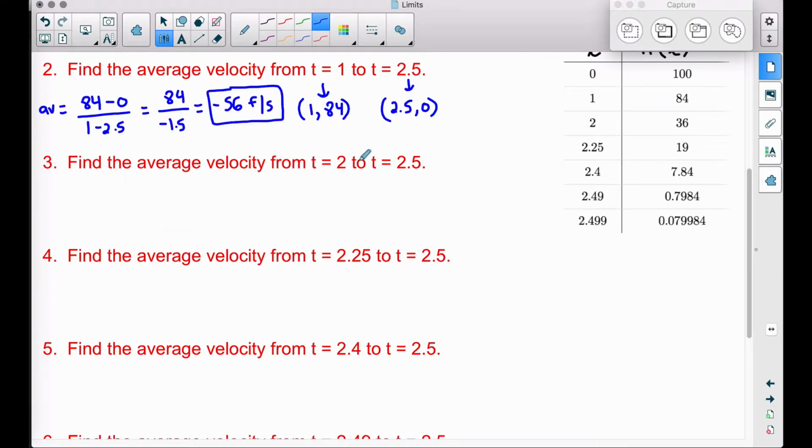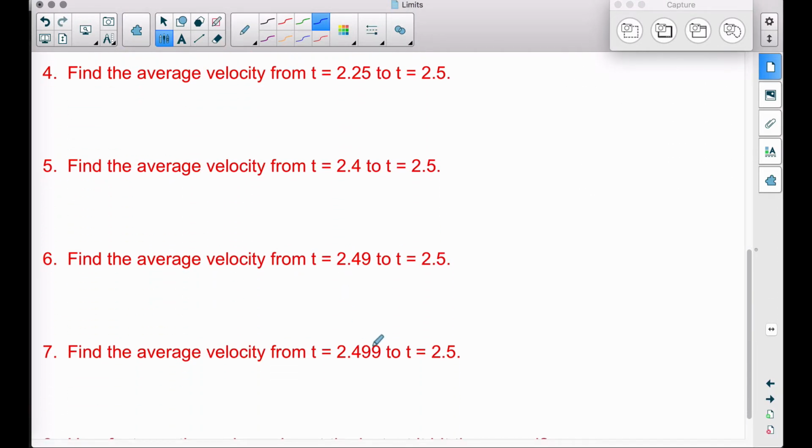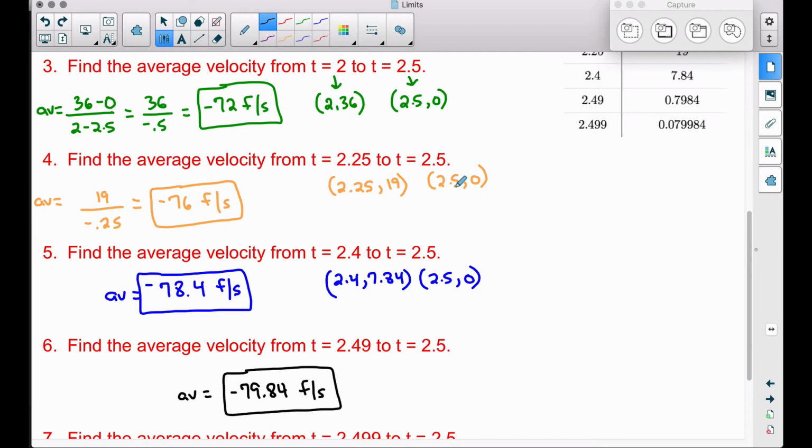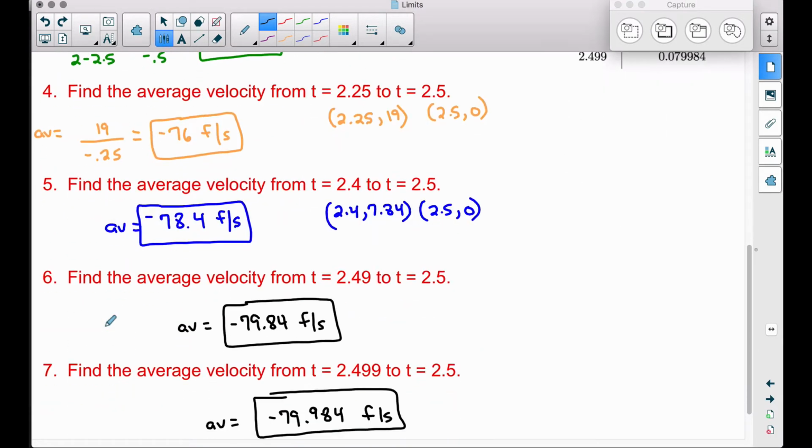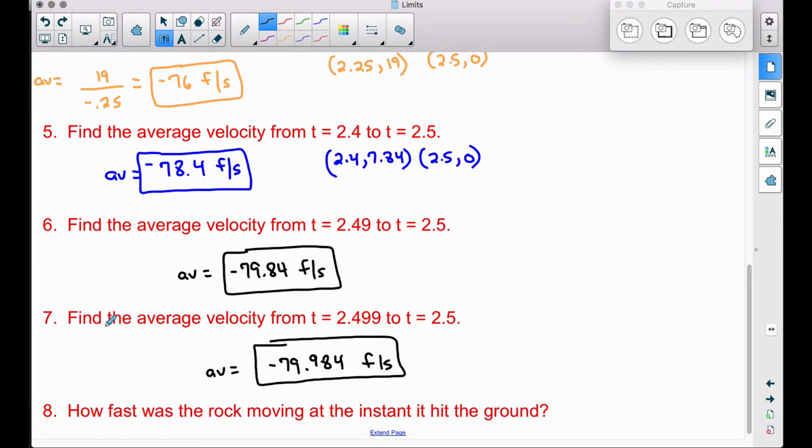But for now, let's go ahead and compute this slope, this slope, this slope, and let's slowly build up to these down here. And I'm trying to get you to notice something. If you sit here and work through these, what you're going to realize is it's the same formula every time. And if you recall, we're really just subtracting 0 up top. So all you have to do is take the y values that you get from each time interval. For example, from 2.25 to 2.5, I did my 19, as you can see there. And then since we have the x2 minus x1, if you take 2.25 and subtract 2.5, that's where I'm getting the negative 0.25 from.